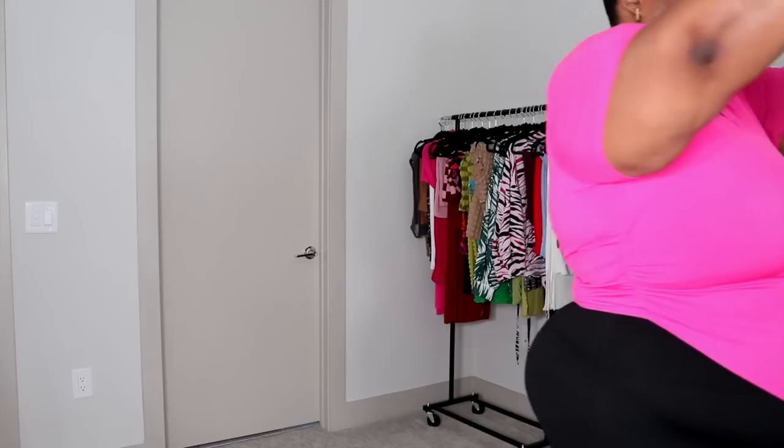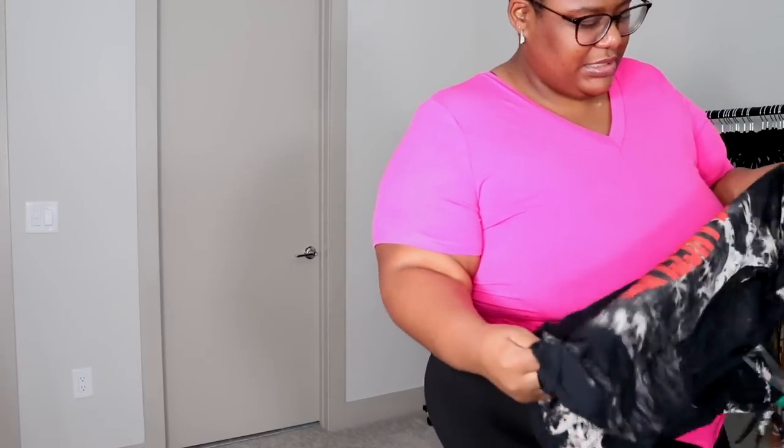Oh, it is meant to be asymmetrical. Oh, man. I didn't peep that. It literally says plus solid ruched asymmetrical hem tee. Why'd y'all have to ruin a good thing? Like, if I walked out like this, would y'all think it was cute? Let me know down below. I'm not convinced. Ooh. Okay, we have another crop tee situation.